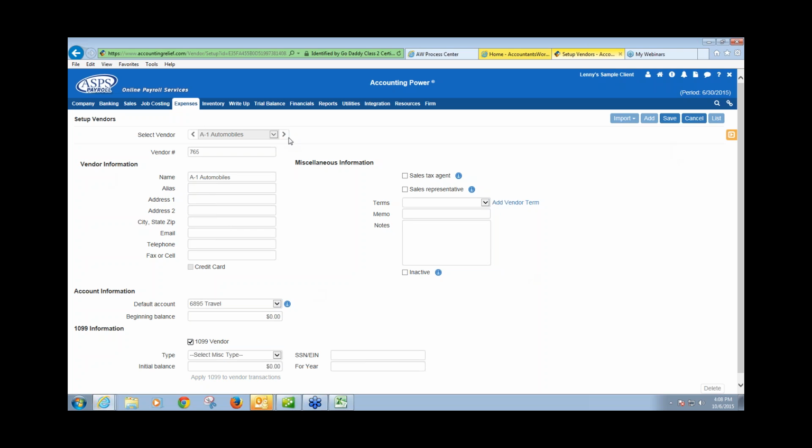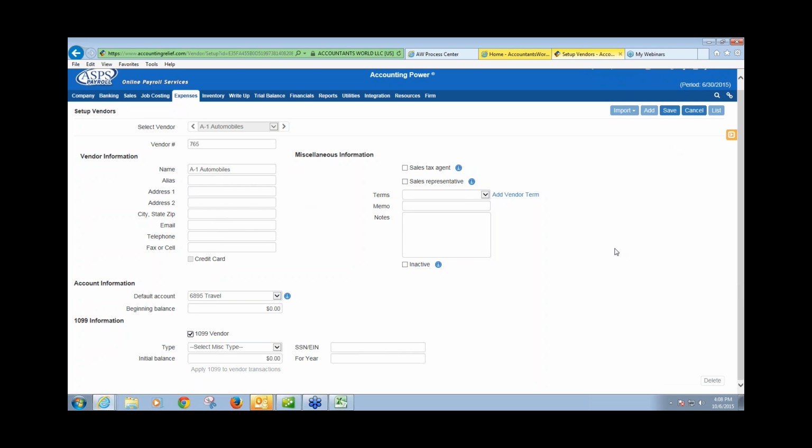Then hitting the down arrow key or the greater sign, you can get to the next vendor, next vendor, next vendor. Now, the reason why I go into vendors here is because, again, doing this for some time and talking with existing customers now, they say they have a lot of vendors coming over, but a lot of them are inactive. They really don't even do business anymore with my client.